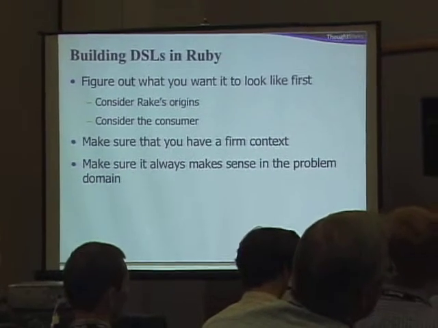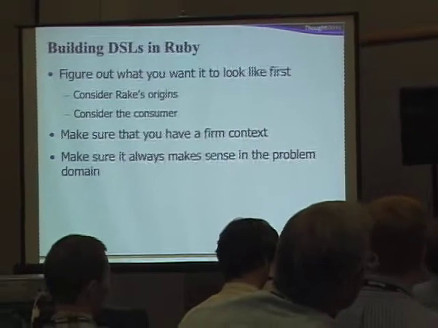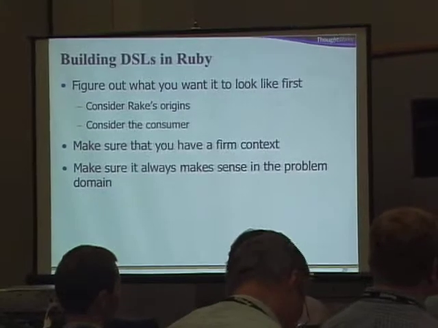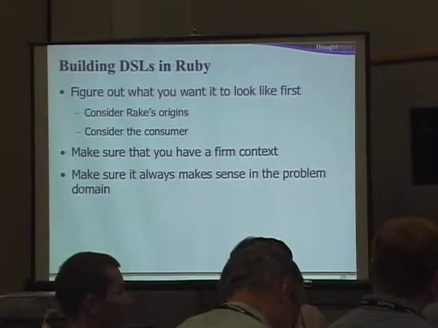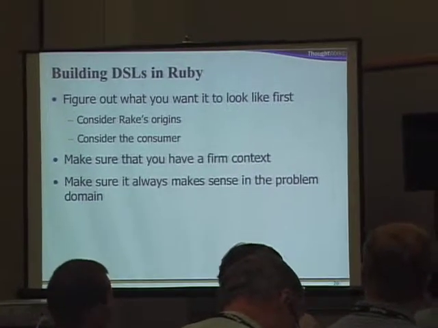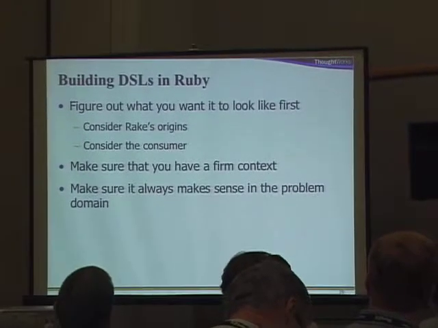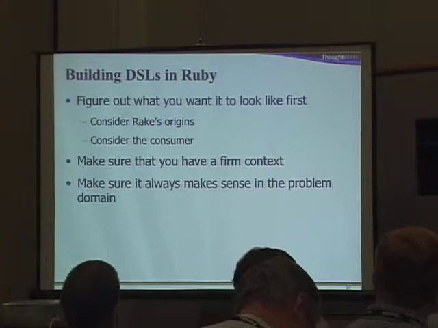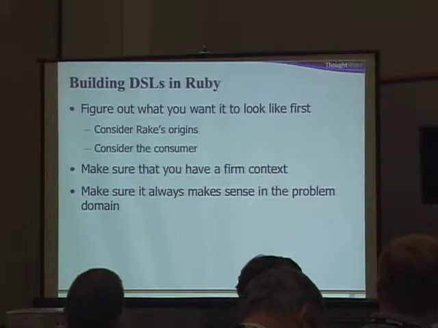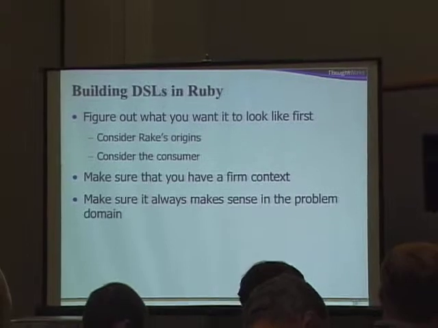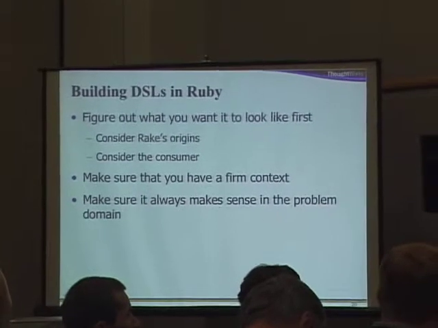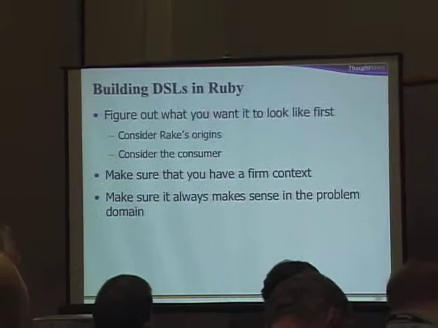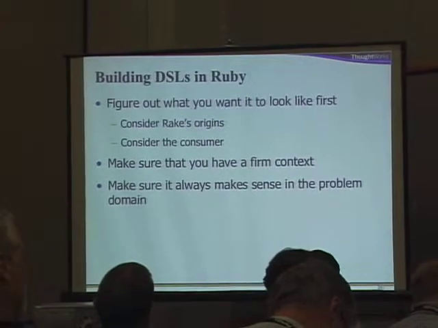And I think that's actually the best way to go about building a DSL in any language, particularly something like Ruby, which has such flexible syntax. You're better off actually writing out what you want the language to look like first, and then making Ruby do that, rather than trying to start from some abstract definition in Ruby code and work that towards your DSL. Start with what you think it should look like and work backwards to make that your actual Ruby code.